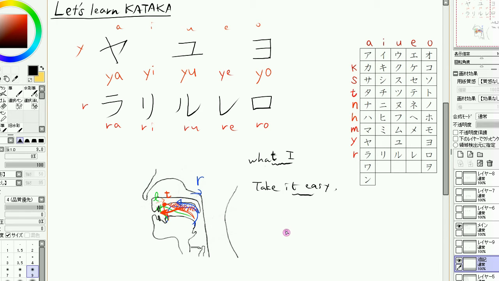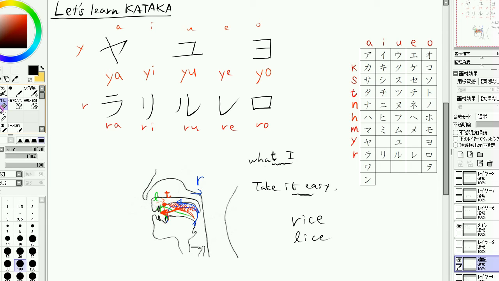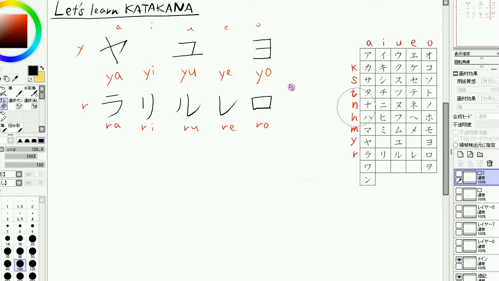So they often say, when a Japanese person went to the US and came into a restaurant and ordered rice, and he said, "I'll have rice," well, unfortunately, the waiter brought lice. Well, they often say that. I'm sure it's a joke, of course. All right, now let's go to the last one.